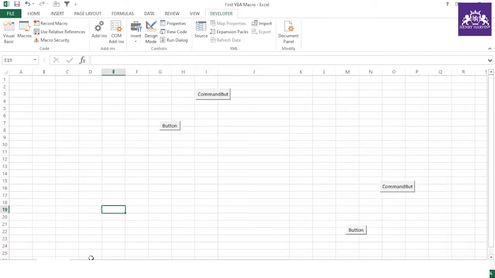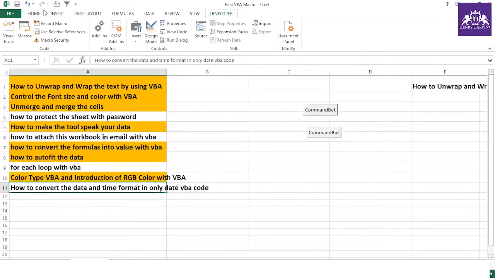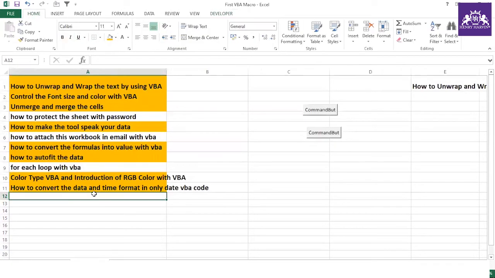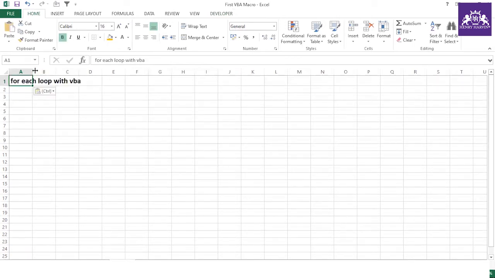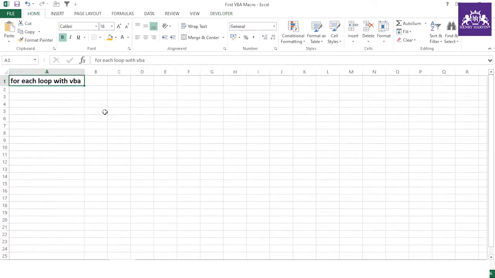Let me go to this. We have done this last one as well. Now, for each loop with VBA, guys. Since you already have an idea about how to get into a do until loop, do until we have already covered. Today we will cover the for each loop, guys.